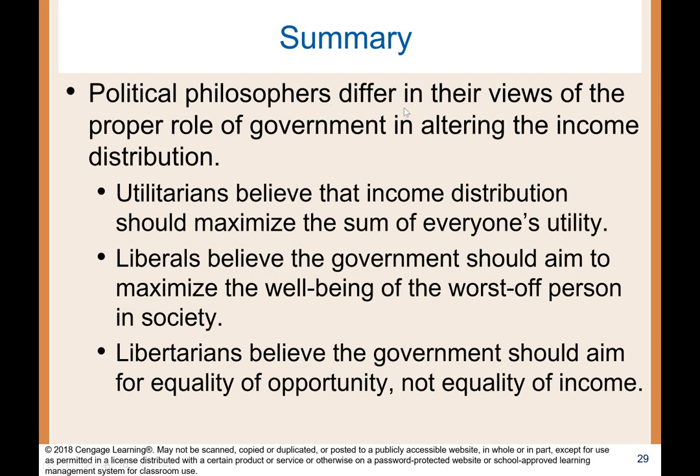Political philosophies differ in their views of the proper role of government in altering the income distribution. Utilitarians believe that income distribution should maximize the sum of everyone's utility. Liberals believe the government should aim to maximize the well-being of the worst-off person in society. Libertarians believe the government should aim at equality of opportunity, not equality of income.